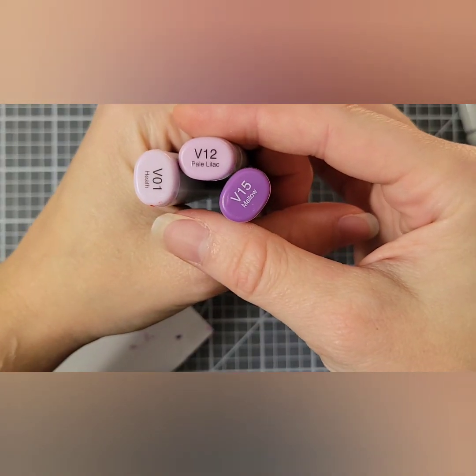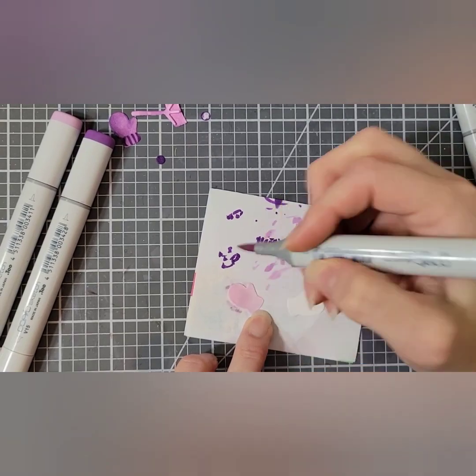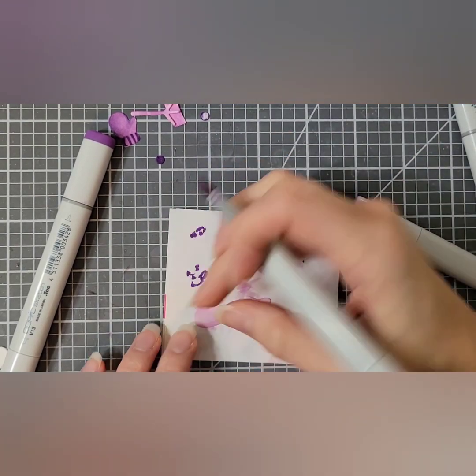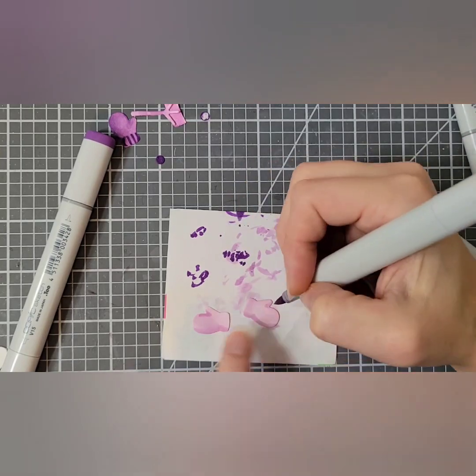While those are drying, I am going to use V01, V12, and V15 for the female snowman's accessories. So I have her gloves. I'm going to color them the exact same way I did the male snowman. At this point, though, I was not sure what other details I might add.